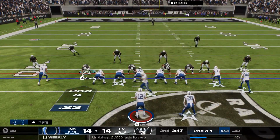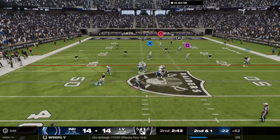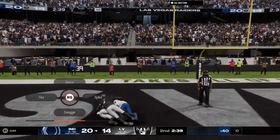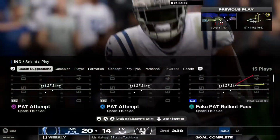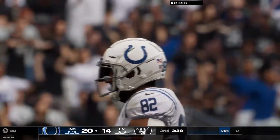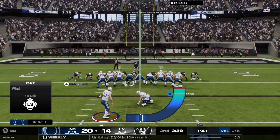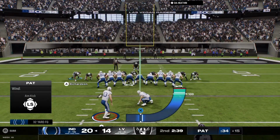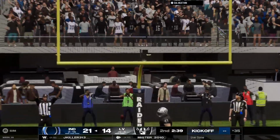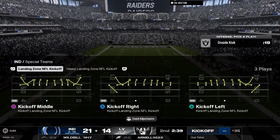Motioning the tight end left. From the 42. He throws a bullet to the center of the field. They connect on the deep shot. And he has the Indianapolis touchdown. The Colts take a second quarter lead. On is Little for the extra point. The point after splits the uprights. And the Colts break that tie and now lead by 7.